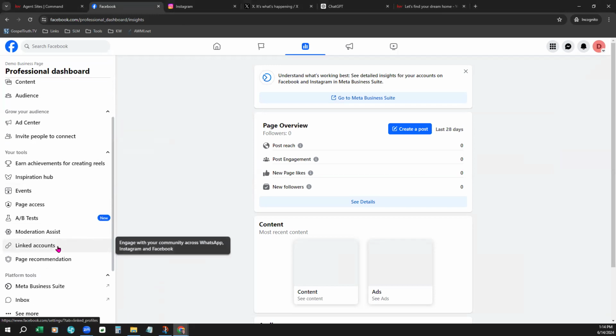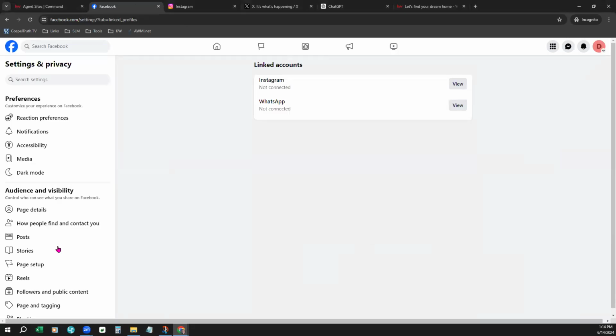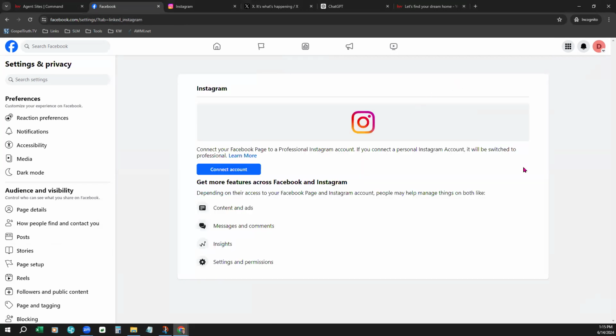Now that Facebook and Instagram are all together with Meta, you will need to connect your Instagram account to your Facebook account. This is one of the places that we will link the Instagram, but you will want your Instagram linked to your Facebook account if you're wanting to do paid ads. Okay. And so from here, you'll see Instagram right here says not connected. So you can click view. And now we're going to pause right here because now we need an Instagram account, right?